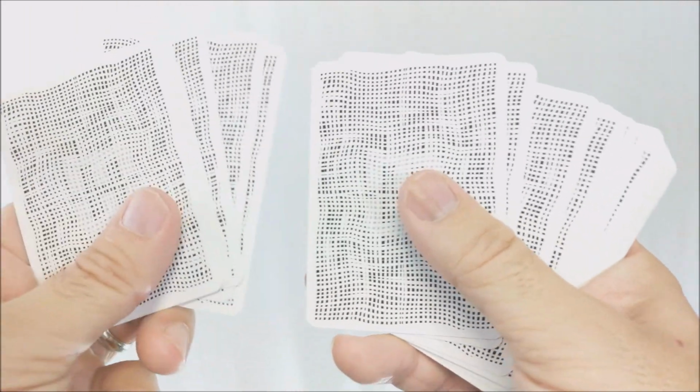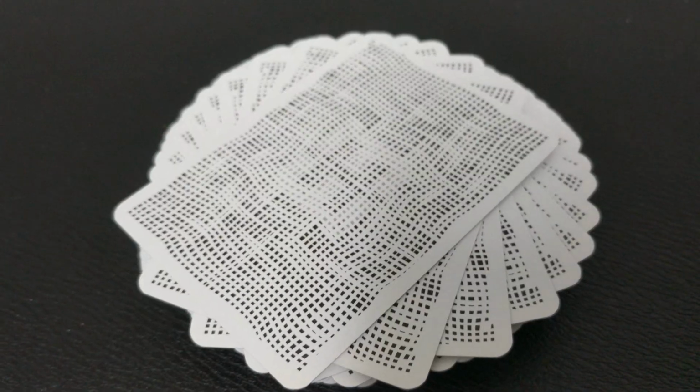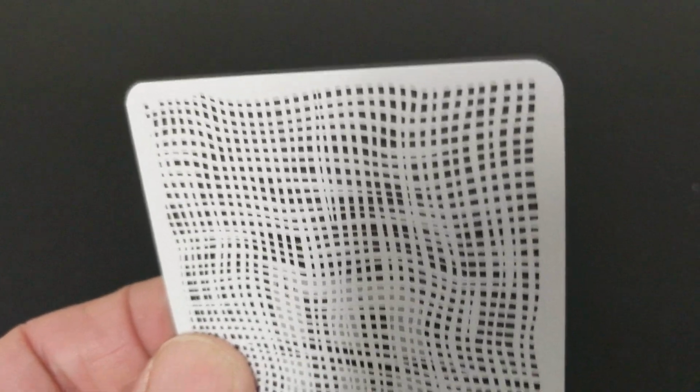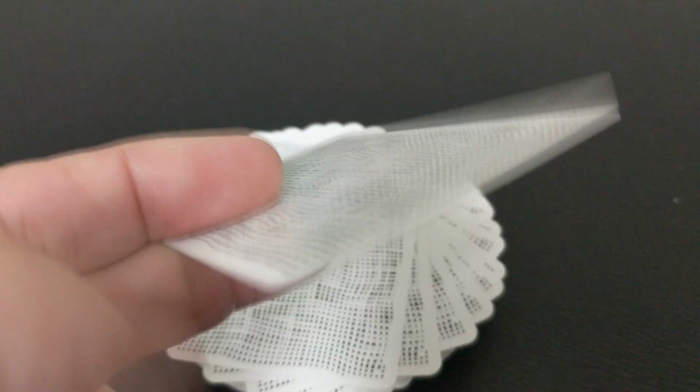The border there, though, is a broken border. It's very wavy, very organic. So I think this is a back design that'll look really cool with cardistry and spreads and flourishes and the like. But the little secret that is built into the back of this for magicians is this is a marked deck. It is a marked deck of cards.